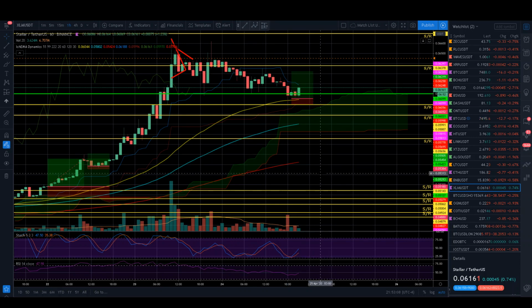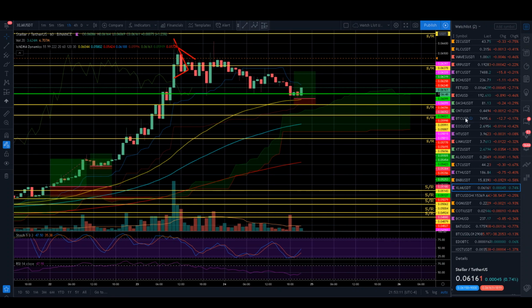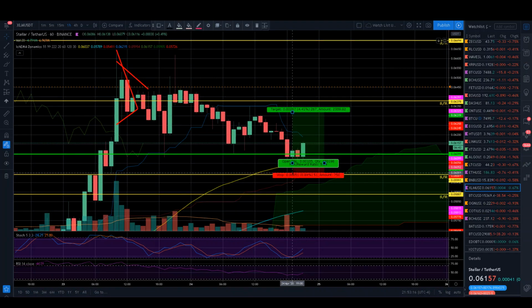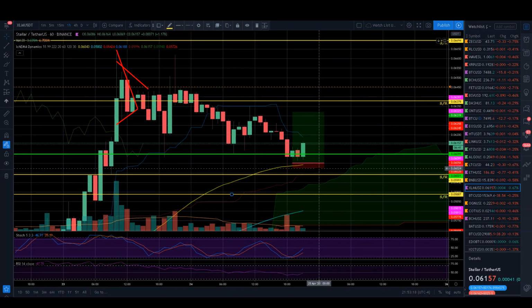I think I might want to make it risk-free, or potentially, you know what I might do? Instead of making it risk-free, I might just make it insanely low risk by moving my stop loss up to below that 55 EMA, so I would only risk like 0.4%. I have leverage on this trade, so I don't want to get too crazy.